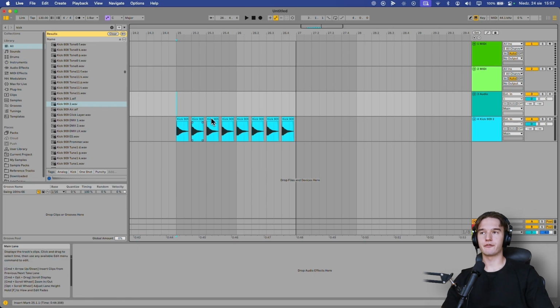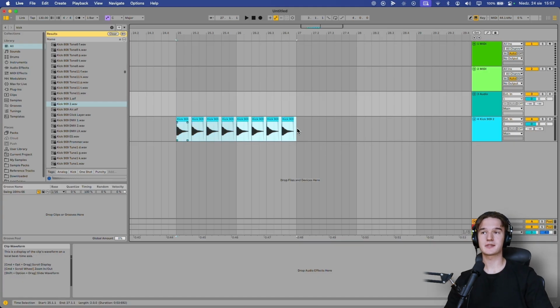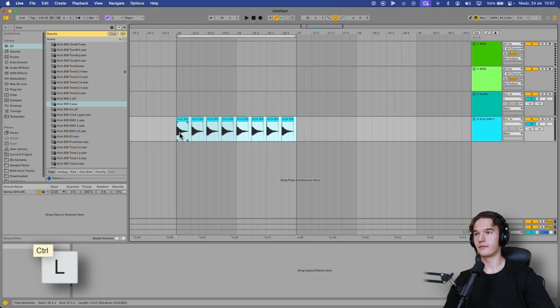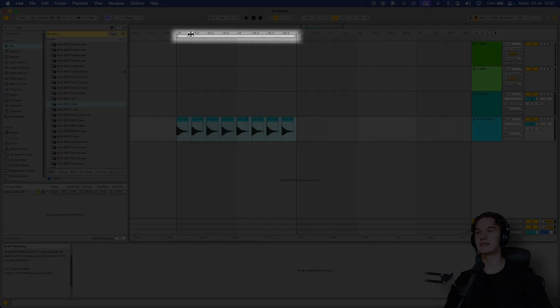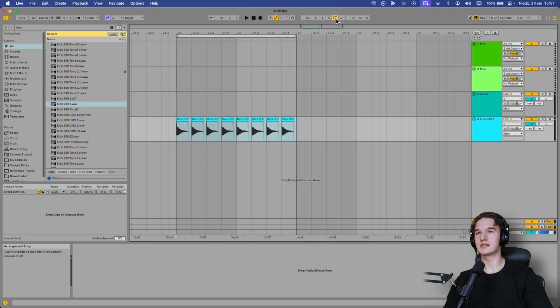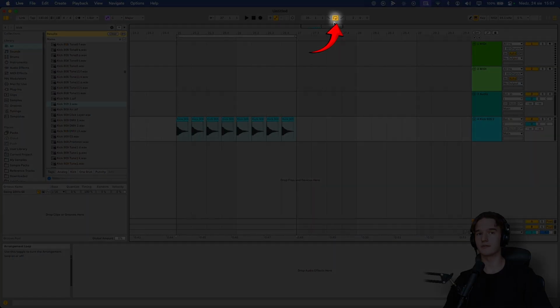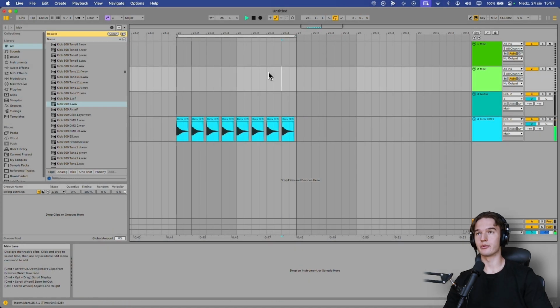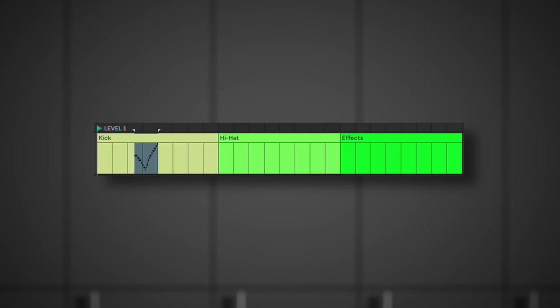But yeah, let's keep developing this. And just to make sure we don't need to keep pressing spacebar, we can loop this section so it wraps around to the beginning. So just select the time from here to here and press Command L. There we go. So now we have this loop thingy up here, and this loop button is now turned on. So now it's gonna be playing in a loop. Cool, let's keep going deeper.